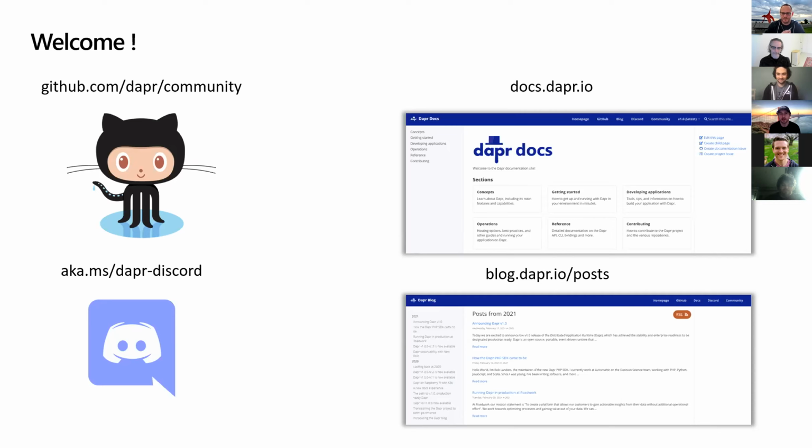Okay, so my name is Arthur. I've worked for Microsoft for almost 3 years now, and I've worked on Dapr for the last year, right after the 0.1 release. My main contribution was to the Java SDK. I started from scratch with some other folks helping me out. So I'm the Java SDK maintainer, and more recently, I'm also a runtime maintainer. Again, I'm on Discord, and if you want to contribute to the Java SDK, for example, please reach out to me.